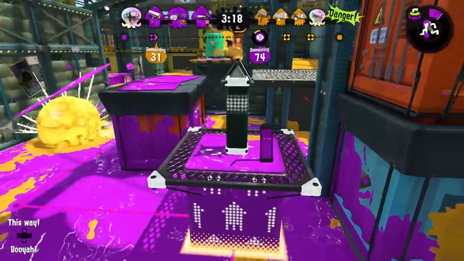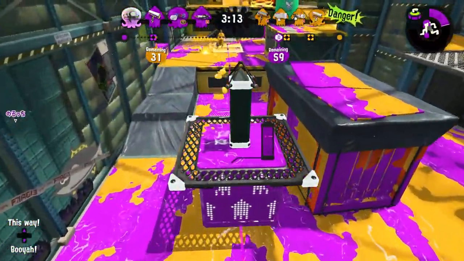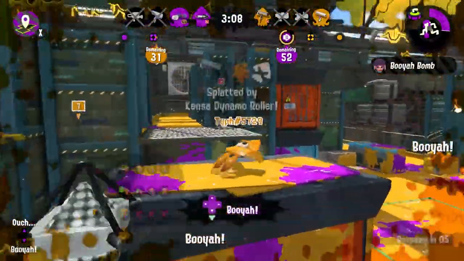Okay, one of them's down. Hang on, hang on. Just survive. I don't necessarily need to take out players. It'd be beneficial for my team, but my goal is to move this tower. I'm dead. Yep, I saw that roller player. Come on, someone else take it.